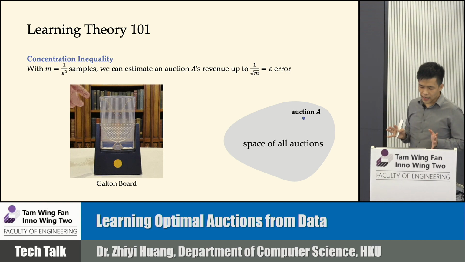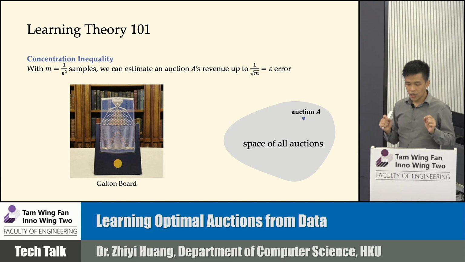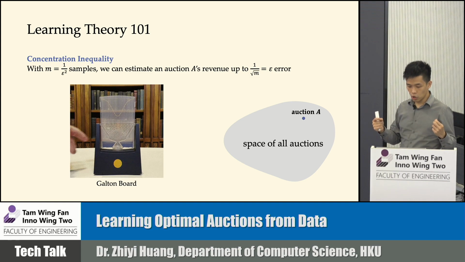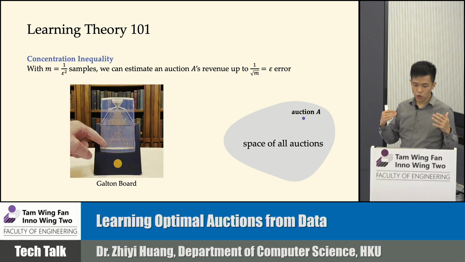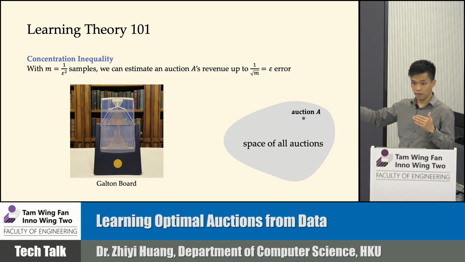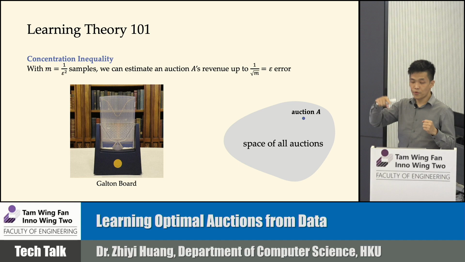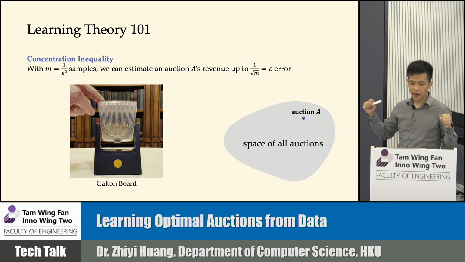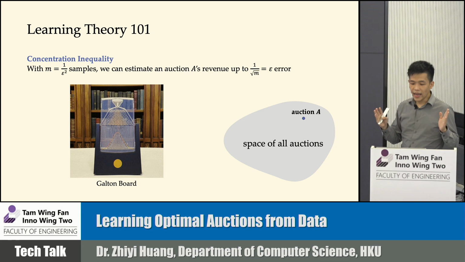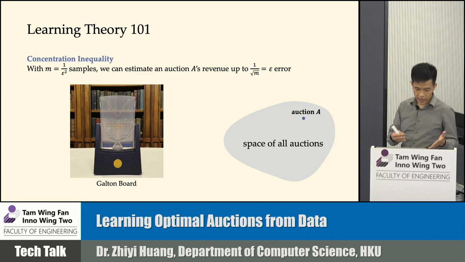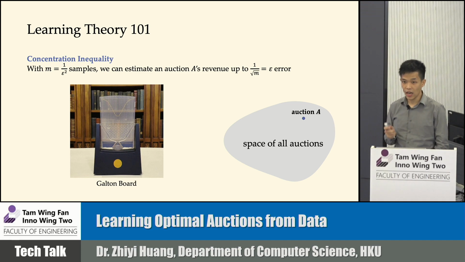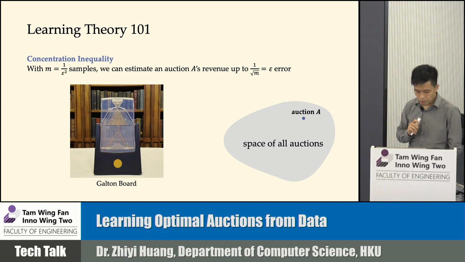So basically this is saying that if I sum up a bunch of i.i.d. random variables, then the distribution of the sum is going to behave like a normal distribution. Here, when I evaluate the auction's revenue over i.i.d. samples from the value distributions, I'm basically summing up i.i.d. random variables, and the average is going to behave like a normal distribution. It's unlikely to deviate from the expectation by more than the standard deviation, and that's how you can conclude that 1/epsilon square samples are enough for estimating the revenue of a single auction.